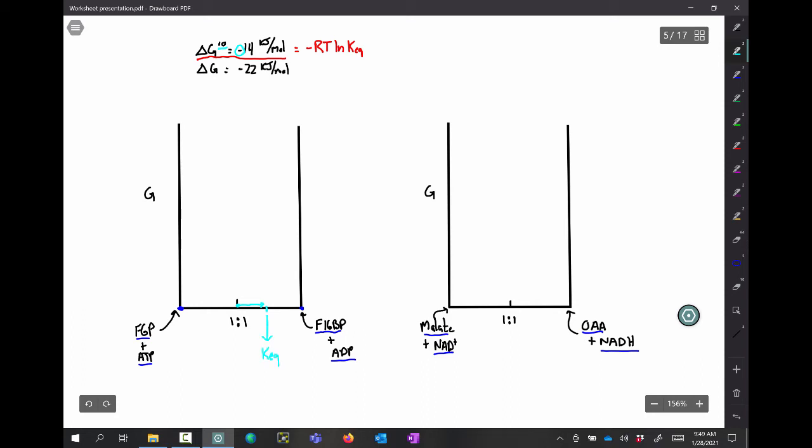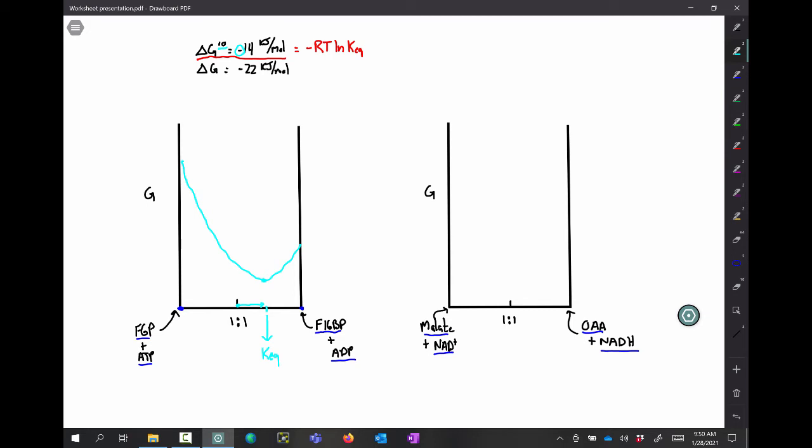A product-to-reactant ratio, because that's what we're plotting on the x-axis, at that particular reaction's equilibrium point. Now, I'm going to go ahead and draw how free energy will change as a function of the Q value, or the product-to-reactant ratio. And what we will see here is this. It will go something like this. Right? Where at our equilibrium point here, KEQ, we're at the lowest free energy.